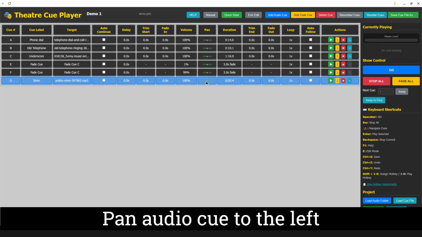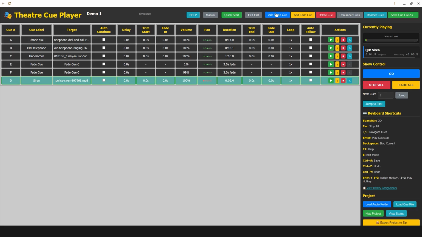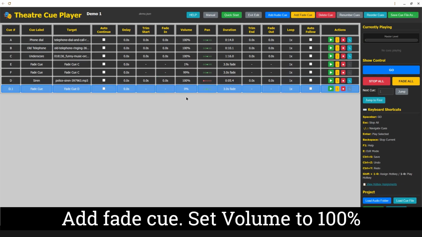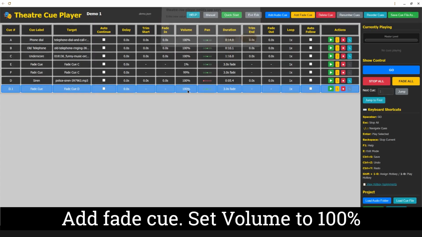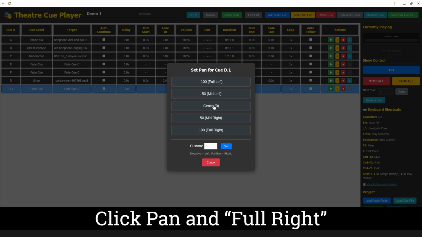Okay, now let's put the siren all the way in the left. Now let's have that siren drive past. So we're going to add a fade cue. Now here I don't want it to fade out. So I'm going to come back and make this fade cue 100. It defaults to being center.